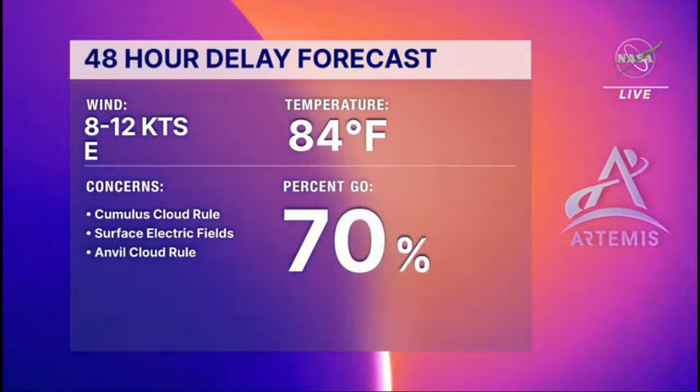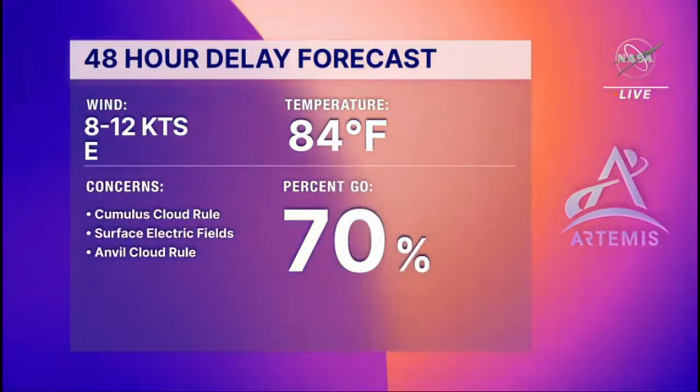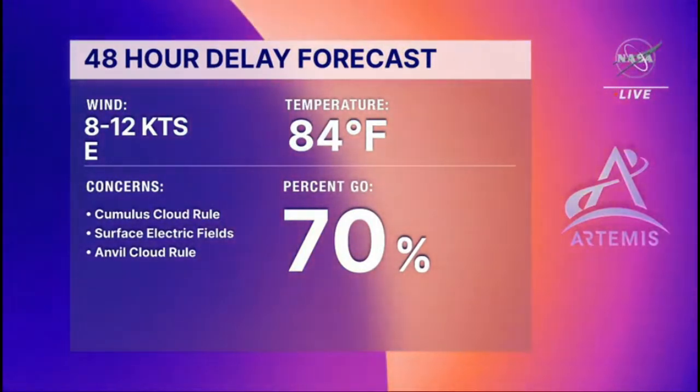So with a forecast like that, basically we're going to be focused on the weather with those inland sea breeze boundaries. And sometimes with that kind of situation, we can see some anvils floating back towards us in general in the late afternoon and evening timeframes. So because of that, I did go ahead and add the Anvil Rule into the backup launch window. But in any case, like I said yesterday, I do not expect weather to be a showstopper by any means for either launch window.